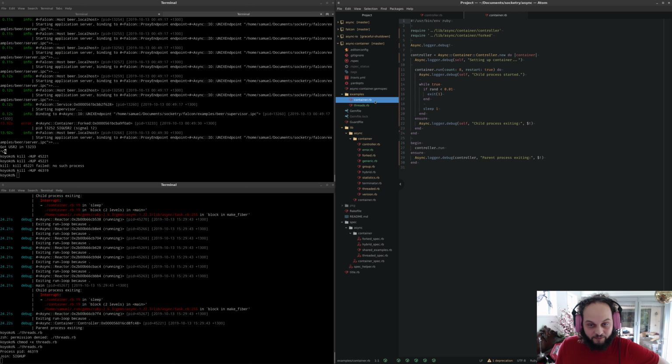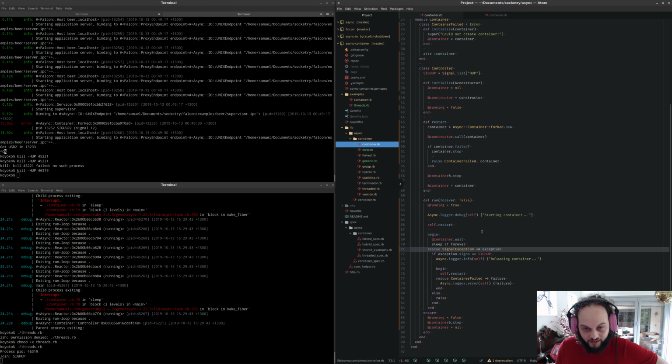Right, so in this controller run method, when we get a signal exception, I did a little bit of reading. It turns out sighup is often used for reloading configuration or reloading child processes.